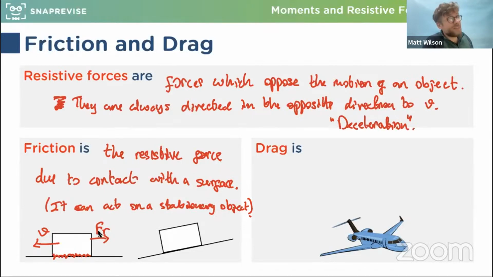However, you can actually have a frictional force even when an object is not moving. For instance, if we imagine an object on a slope, we know from experience that if the slope was slippery, if it was made of ice, the object would just fall down the slope. However, we know also from experience that if we have a not slippery surface and we have an object on a slope of that surface, it might not fall down, it might just stay there. There's something keeping it there, and that thing keeping it there is friction. Here, the friction is opposing the motion that would have happened if the friction wasn't there.